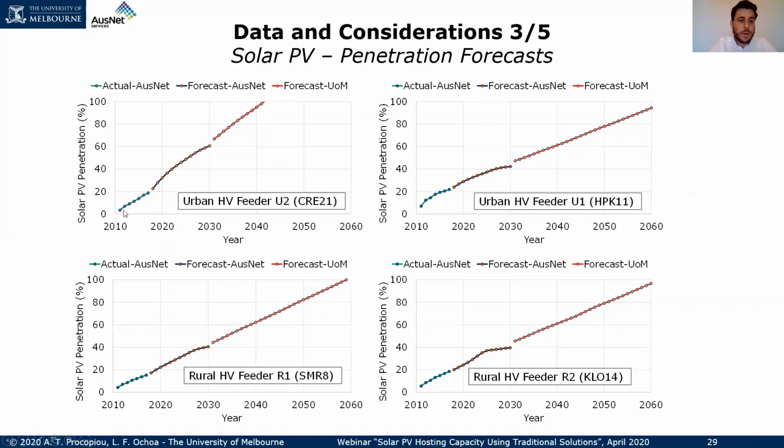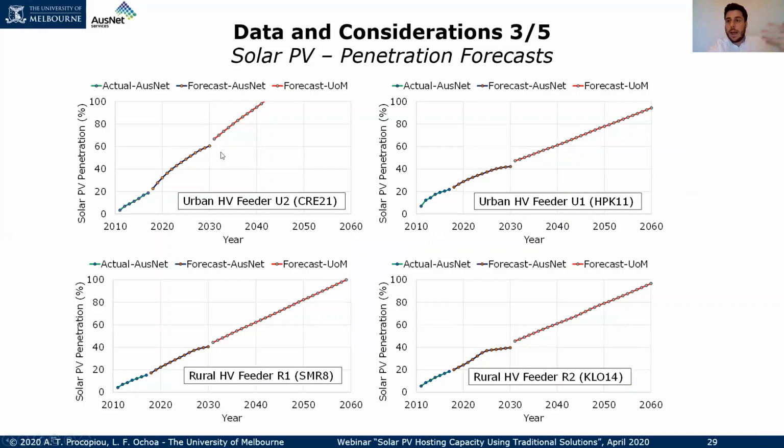What the forecasting is saying is that AusNet Services were able to provide us with the actual information of how many customers have PV systems in this particular network by 2018. And from that moment on, we have forecasting information up to 2030. And this refers to the percentage of customers that might adopt this technology, PV systems, by the corresponding year.